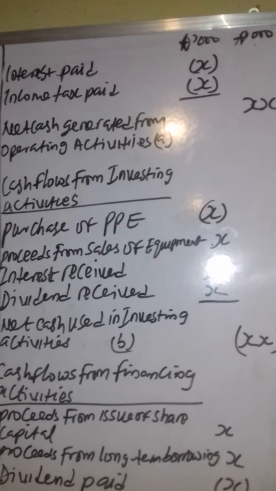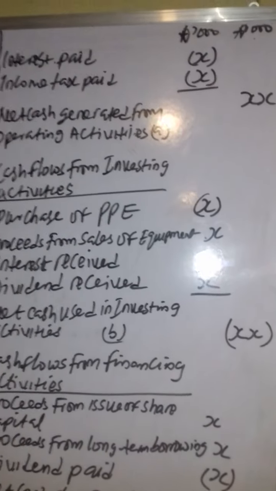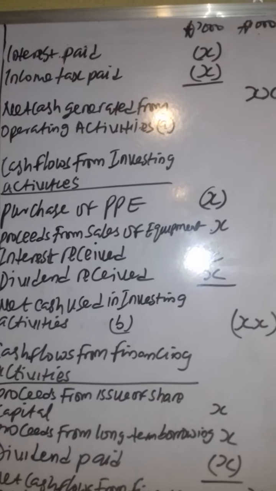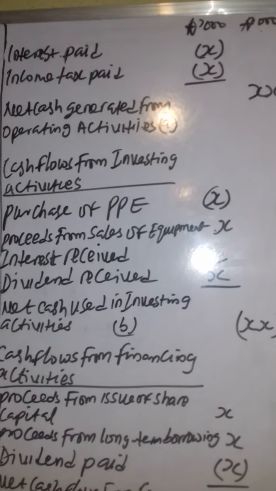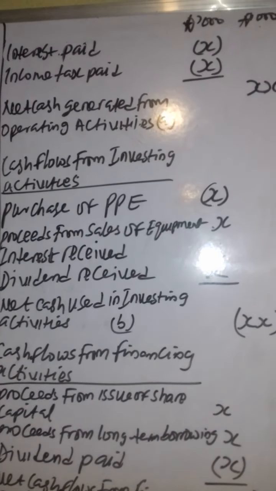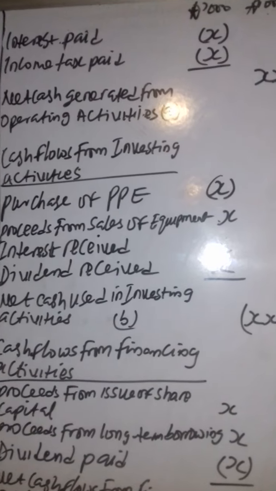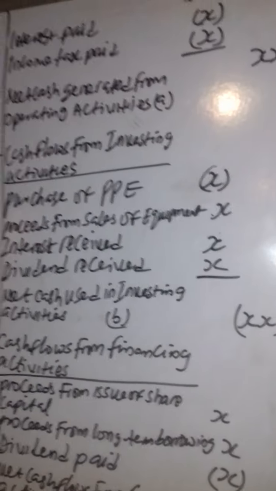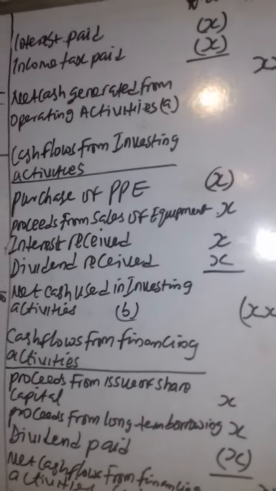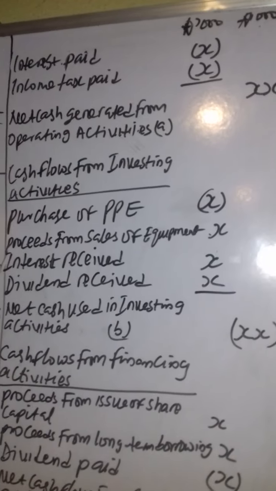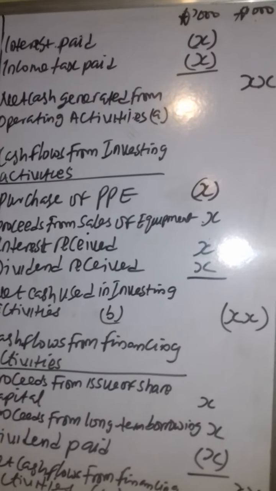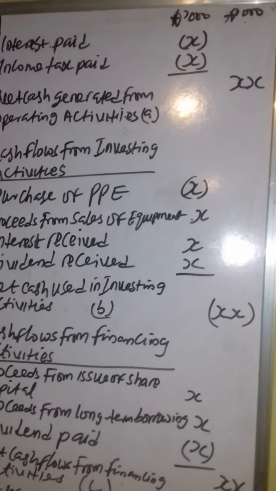Interest paid. Sometimes the examiner can tell you this is the amount paid, or your ledgers can show. Where it is not shown, find it out in your working sheet. Take away income tax paid. What you will have is net cash generated from operating activities. And we see that's A in our closings. So let us talk a little about this, because when we bring a practice question, we'll be able to look at this in part 2.